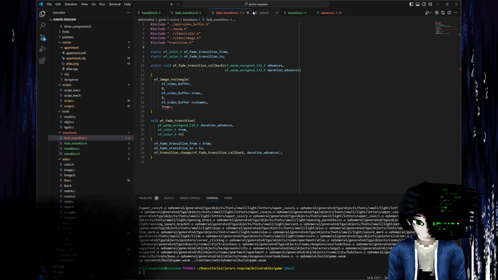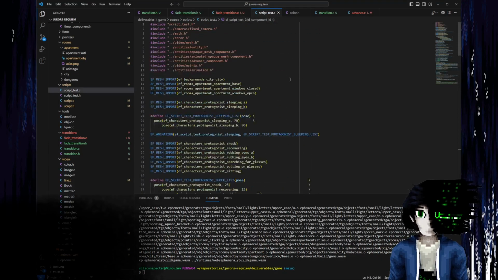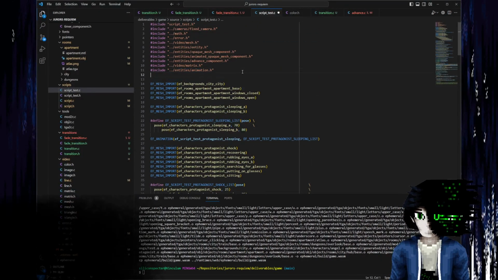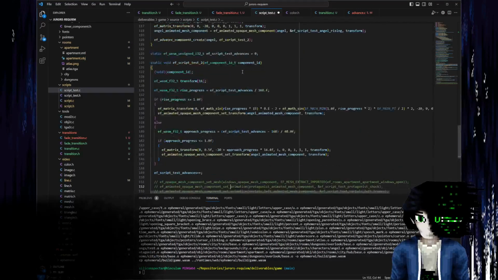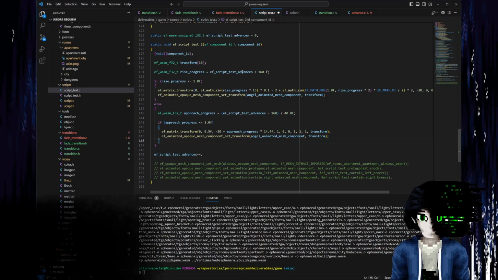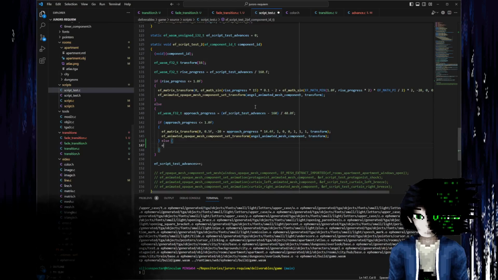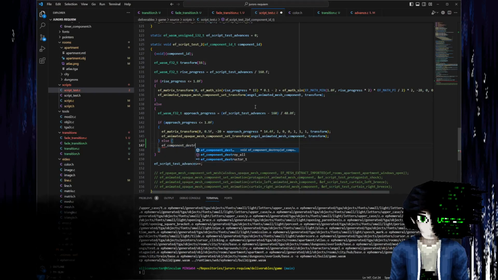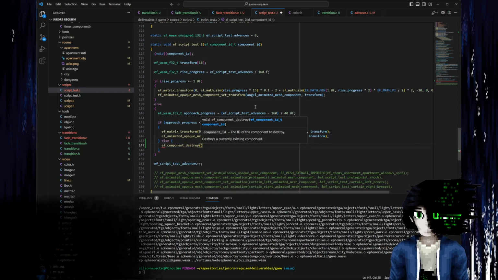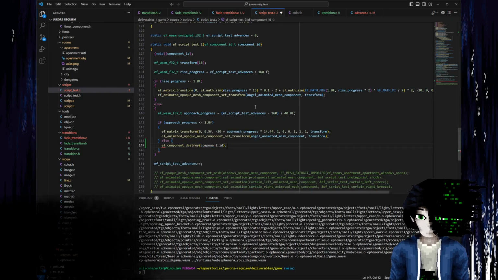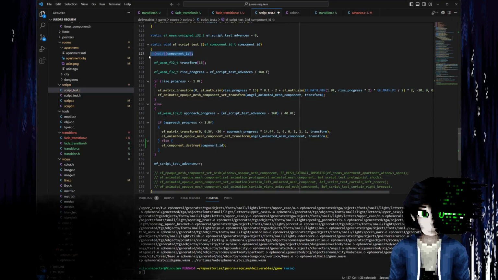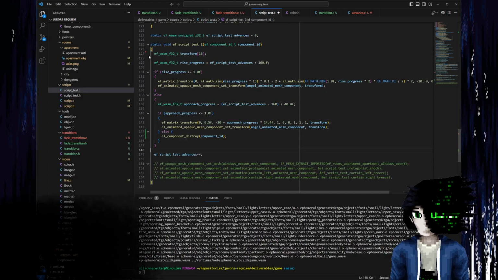Over to our test script. Need to import that so we can actually use it. And then, yeah, when we reach the end of that second phase of the animation, we make the component self-destruct, so it's not going to run any longer.